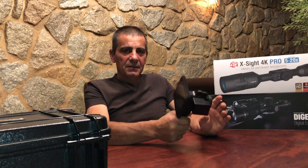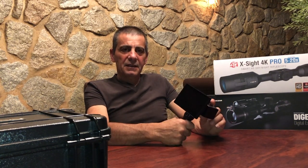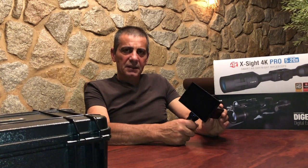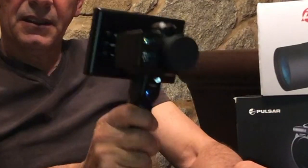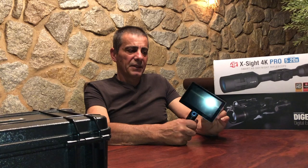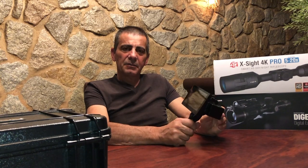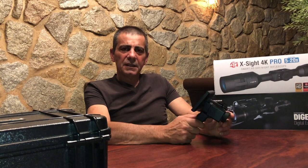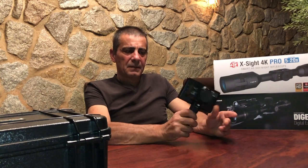When you roll up to a paddock, you got deers, you got vermin, whatever vermin you got, and you pull this out, you're not disturbing them. Distance, up to a kilometre. I put it on some cows that were past a kilometre and still picked them up. It's a small white dot, but still picked them up.